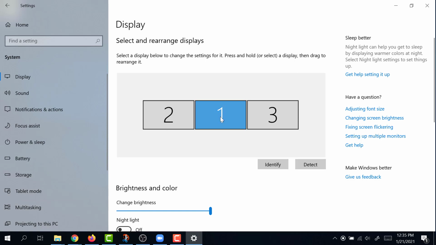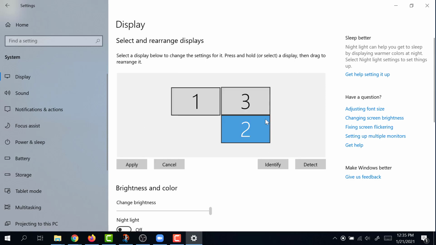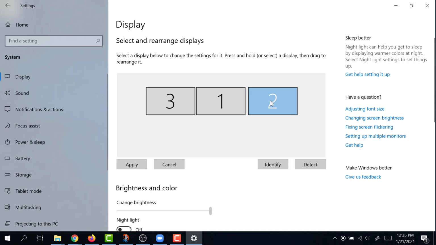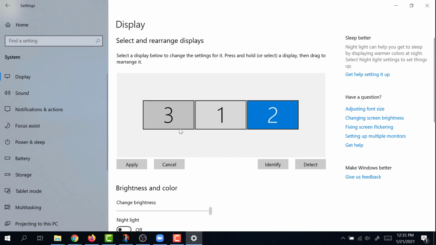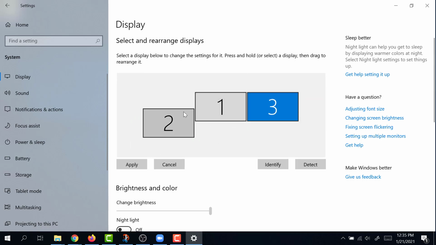Now, since things scroll across this screen as one big canvas, I want to make sure they're in the right order. So what I might do is grab the order, and maybe this one is actually on the right hand side. I want to make sure that when I scroll to the right, it goes to my screen 2 instead of to my screen 3, because that's what makes more sense for me. Or it could be vice versa. You can also put them above and below. For most cases, I like the side to side, so it's easy to scroll side to side to get to the things that I want.